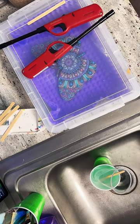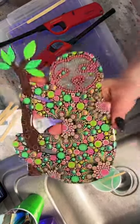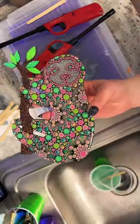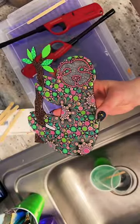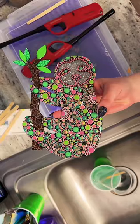We have a couple different pieces to resin today. So here is my most recently finished piece. Sorry, my camera's painting a different way. But you can see how nice and shiny it is. This is a custom order.